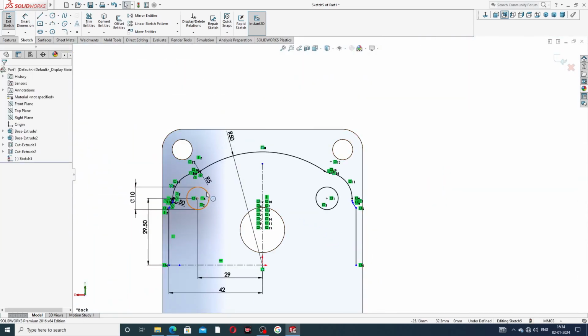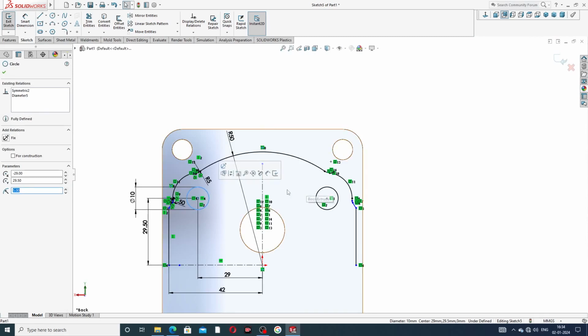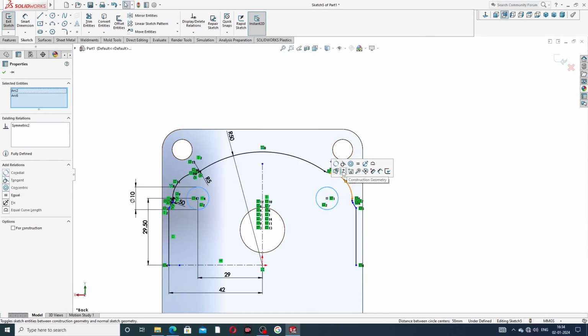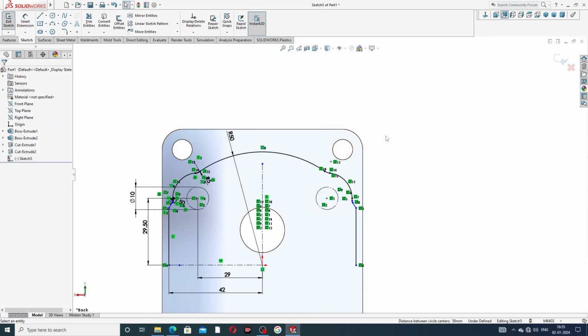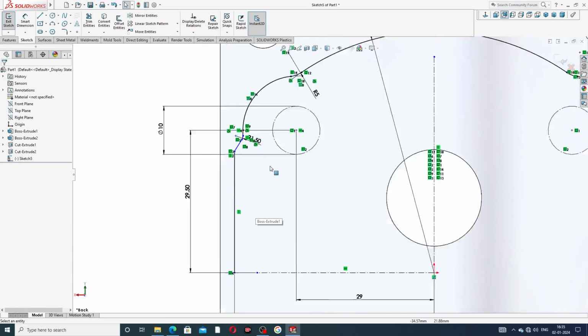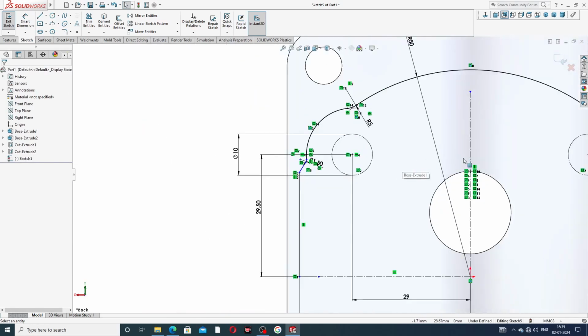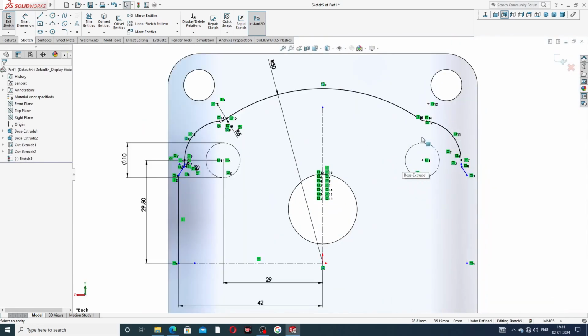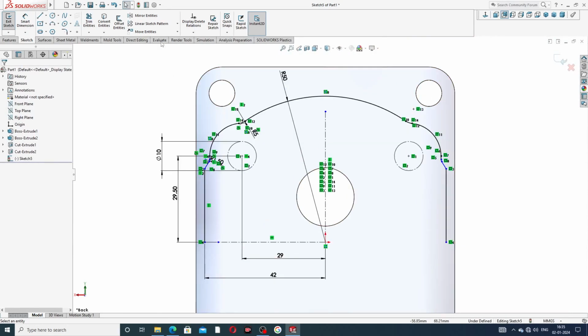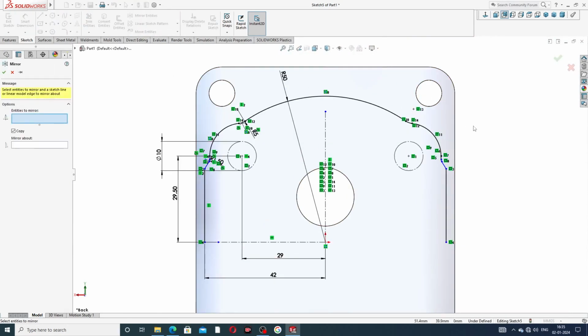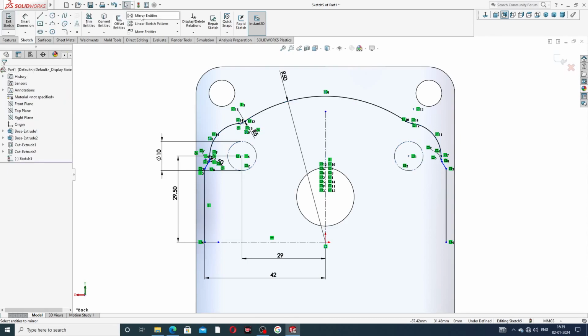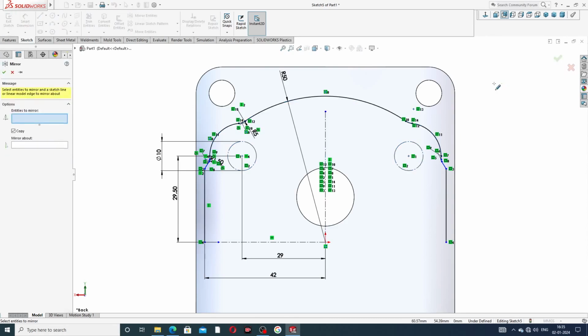Both circles are drawn here, but both circles are selected here, and use construction geometry. Okay, this is perfect and correct. And also select mirror entities, and select this, select here this, also select this.